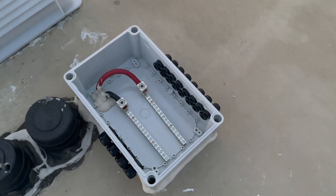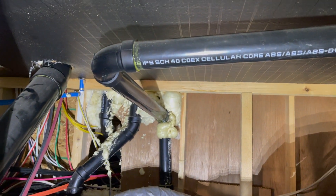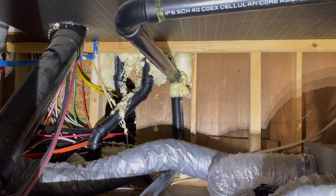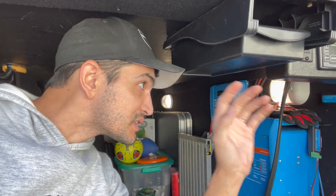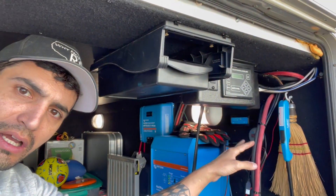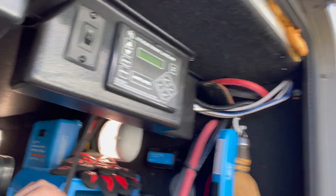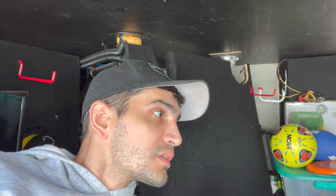You can see my cables coming all the way down through the wire loom and that chase up there. Now we've got them down here and we're going to get them routed and the solar charge controller mounted. I ran the cables up through this chase — the same one I used when I installed the MultiPlus. They come out over here along with the cables that go to the batteries through the wall. I mounted the solar charge controller up there with just four screws in the corners. Now we're going to get the rest wired up through circuit breakers so I can cut the system out if needed.